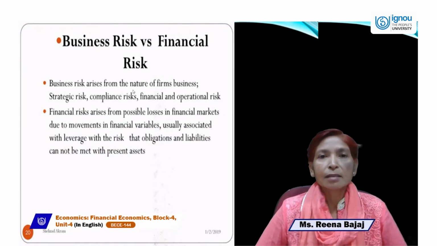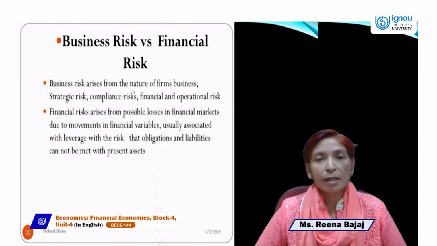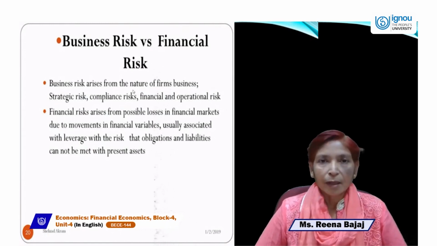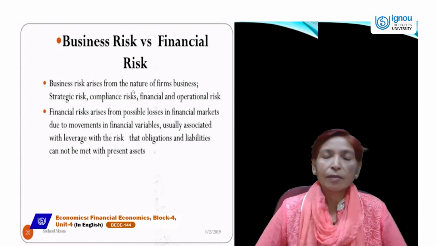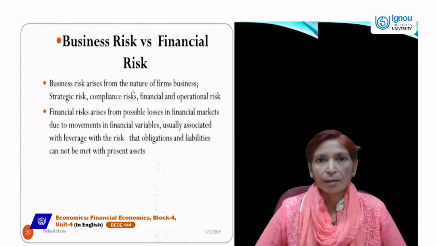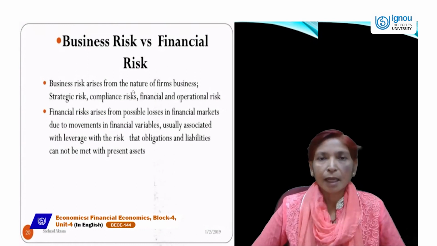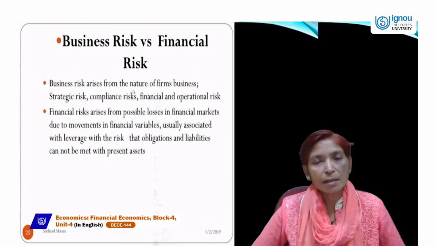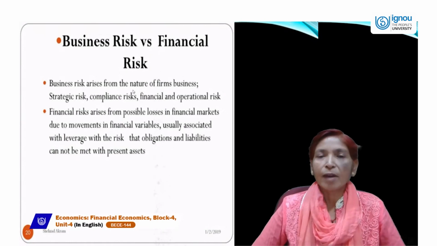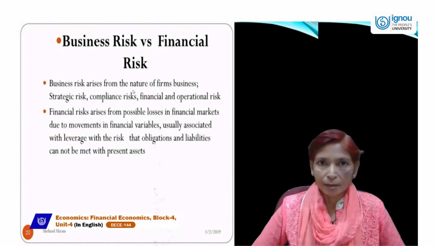And financial risk, you know that in the share market or in bonds or the mutual fund market, financial risk is involved. If we have deposited our money in a bank at a fixed interest rate, there is no risk. But if we invest our money in securities or financial assets or paper title documents like shares, bonds, debentures, etc., then financial risk will be involved.